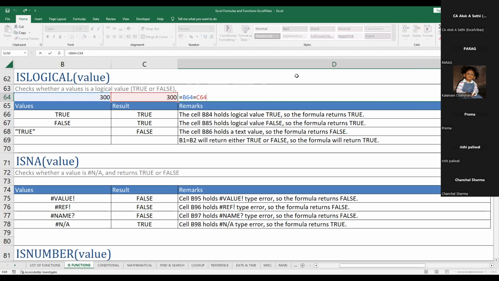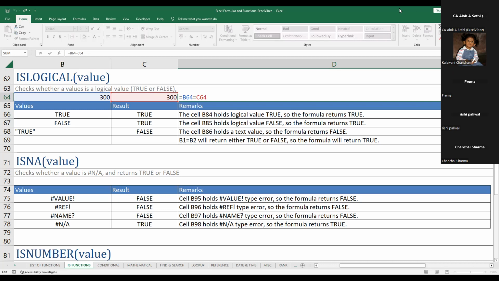No problem. Someone who is fast at it, Rishi, is your typing good? Today, actually, I am joining from mobile. Vani, is your speed at Excel good? No, because sometimes I'm not thinking something. Parag sir is understanding properly. Chanchal, are you on mobile or laptop? Yes, sir, I am on mobile, so I am not raising my hand. No, the only option left is Prima, ma'am. I can try, sir, but I am also not very fast. Okay, no problem. So you continue, Faraz. Anyway, at least I am not the last.